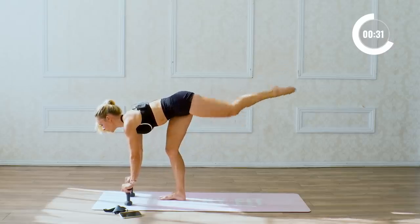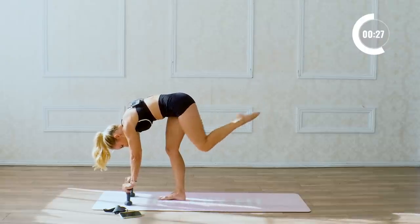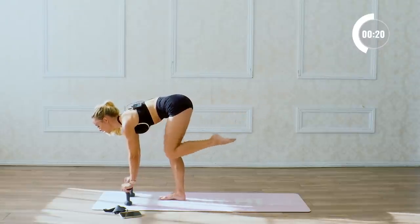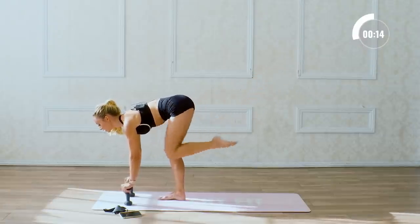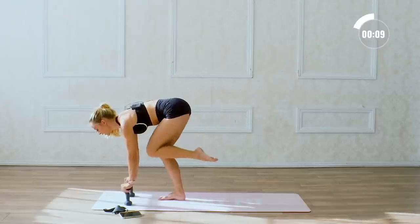Good. So here, you're probably gonna want to round. This is a real good test of your posture. I want you to actually give a little back bend here. So feel the back lifting, the chest lifting. Good. See if you can lengthen through the chest. Woo! You've got this.